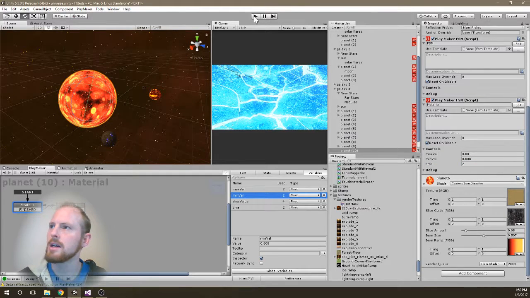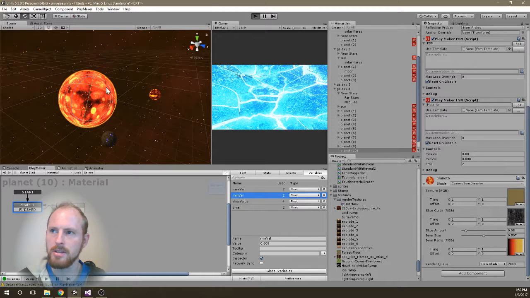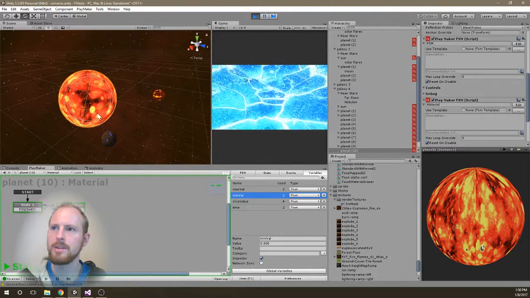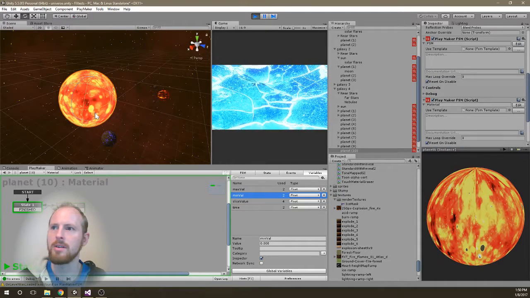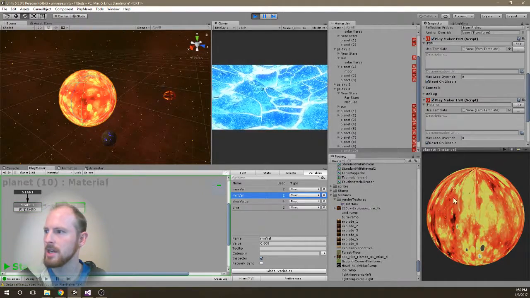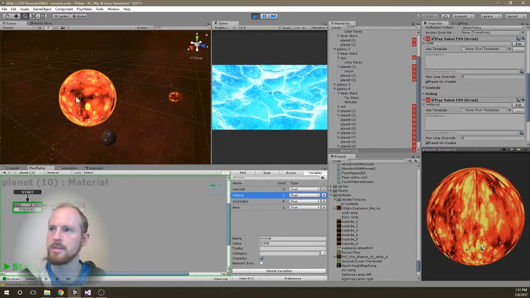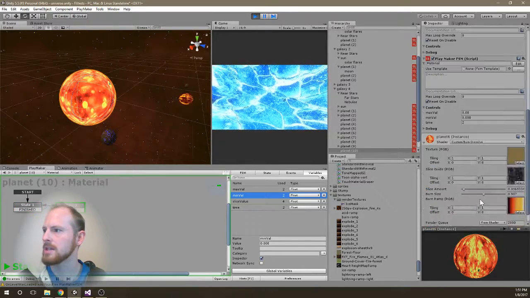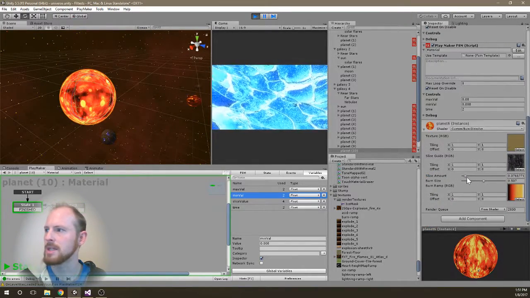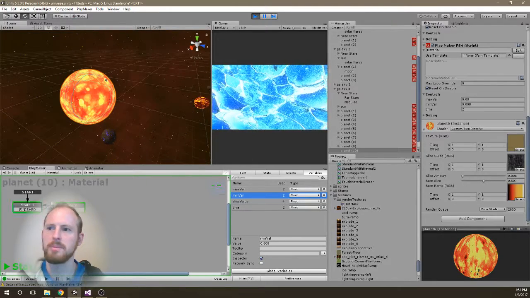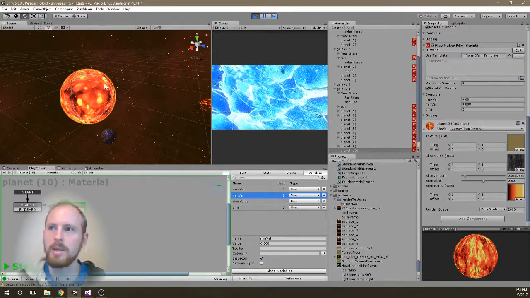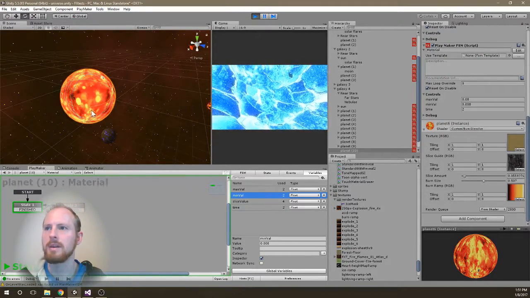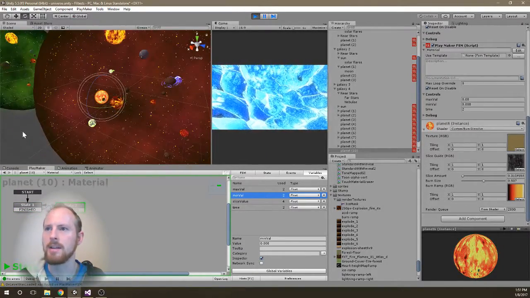And then I'm going to just sort of watch this planet. This planet's also moving, but I think you'll be able to see that this material is animating. You can see that the animation is happening on the shader itself, on the material, easing in and out of those values. And if I come down here, you'll see that my slice amount is being controlled by the FSM, but obviously just as easily by script. So now I have this animating planet in my fire world using that burn dissolve shader.